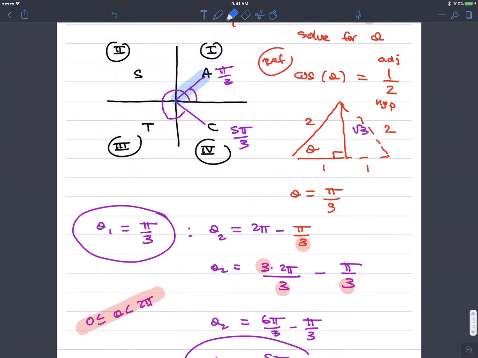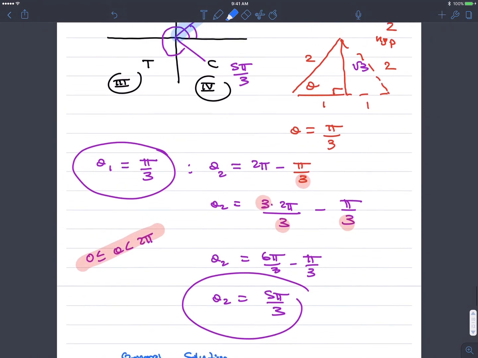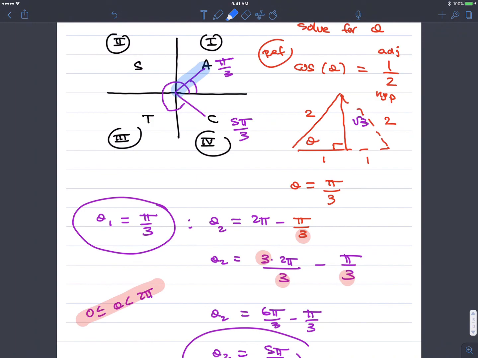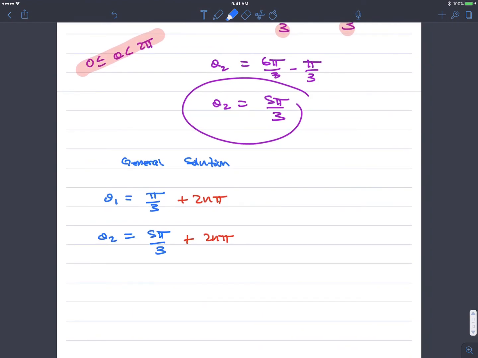Here's our first angle. Is that true? Here's our first solution. And in order to get every other coterminal solution here, we add a multiple of 2n pi. Is that right? All right. Now, that's describing this first general solution. Describing the second general solution, you take the second particular solution and you add the multiple of what? 2n pi again. So this is how you got your general solution.